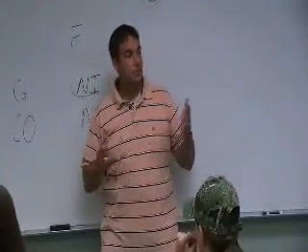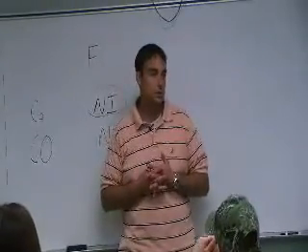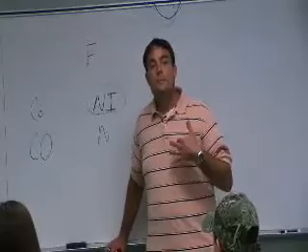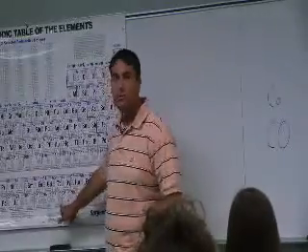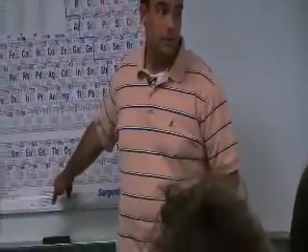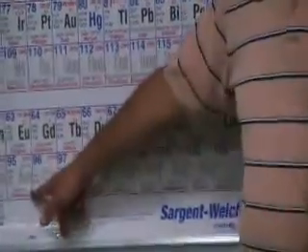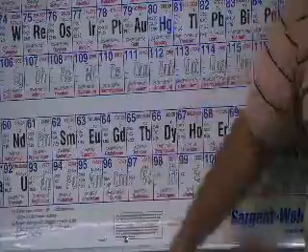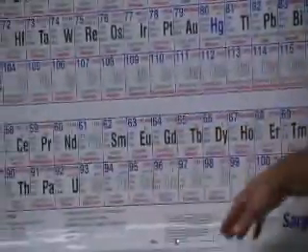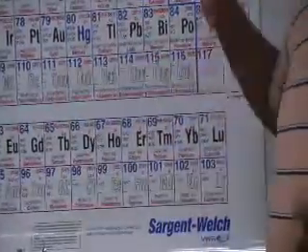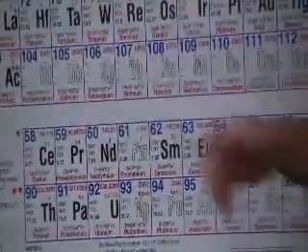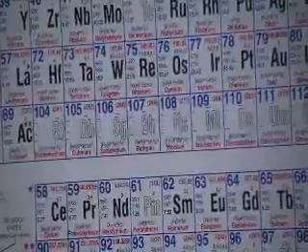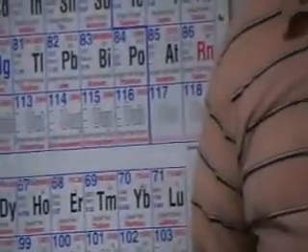So how do things get their name? Well, the International Union of Pure and Applied Chemistry, which is like an organization that has scientists from all different countries and so forth in it, gets together and they decide on the name. Okay, now some of these are kind of neat, like for example, where do you think berkelium was found at? In Berkeley, right? Over in California. Same way, what do you think americium was named after? America. All right. So a lot of these, Neptunium, of course, Neptune, Californium, after, of course, California. I mean, you know, so a lot of these things, they get together and they say, okay, what are we going to name these things? Something like Seaborgium was named after a scientist that did a lot of work in radioactivity, Seaborg, and so forth and so on. So that's the first thing.